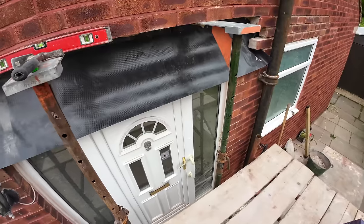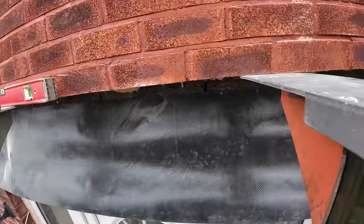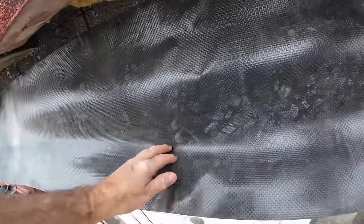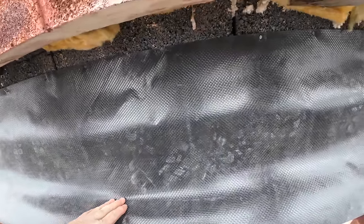Quarter to 10, and the tray's in. Well, lintel's in, insulation's in, tray's in. There you go. So, what's left to do now is put a bed under the lintel, put it in position.